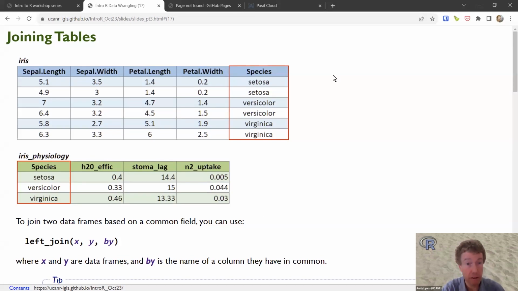So here's an illustration of that. Iris is a table that comes with R. It has a species column. And then here we have a fake table with some sort of physiology measurements for different species of iris flowers. And it's saved as a separate table, right? So this is table X, for example.